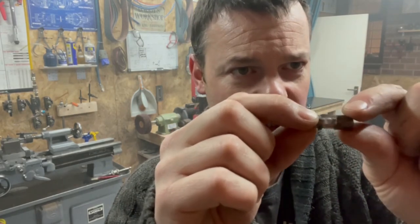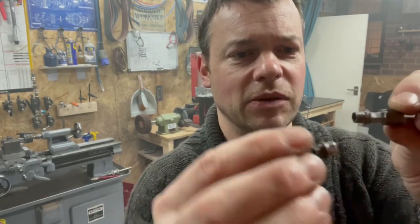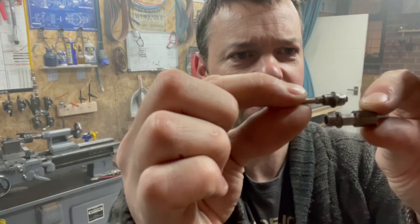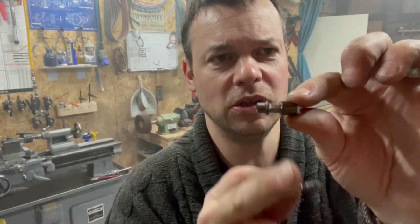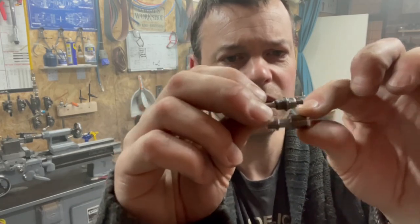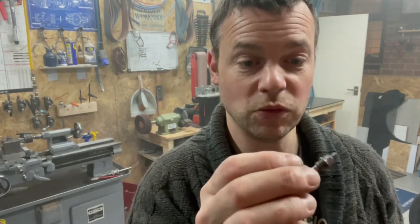So we've got a little hex cut onto it. You can see where we're going now, matching up to that. You see that? Looking quite reasonable. So all we need to do is lop that off there, put a little chamfer on the end just to neaten it up, and then it'll be short enough to do a final test fit to see if it still screws in, and if it does, then we've got the little pin to make. So I shall lop that off now.